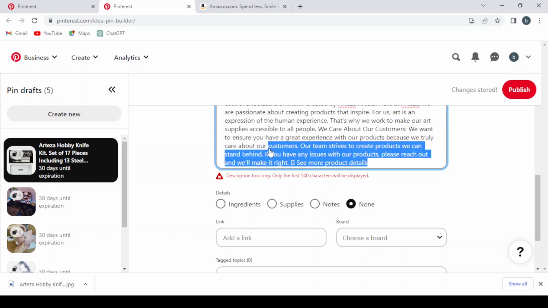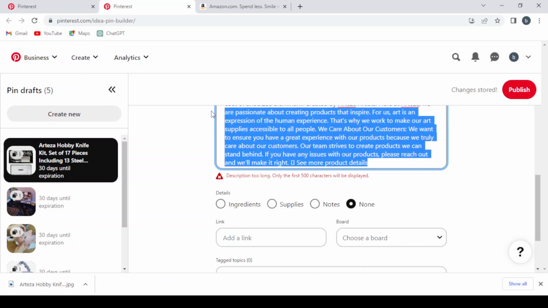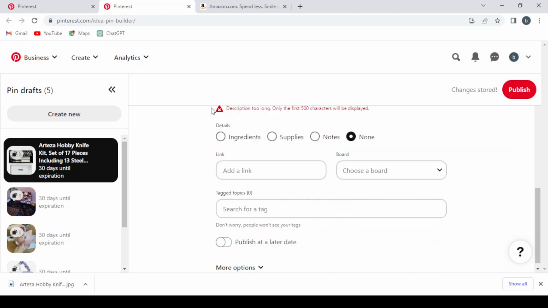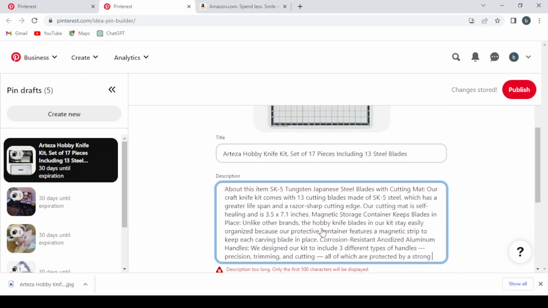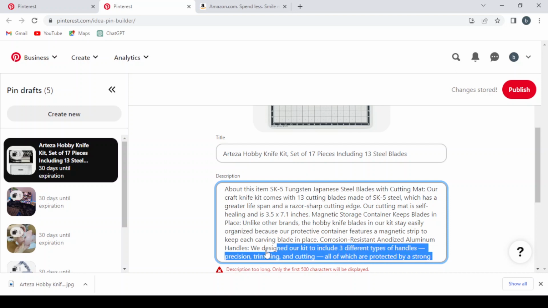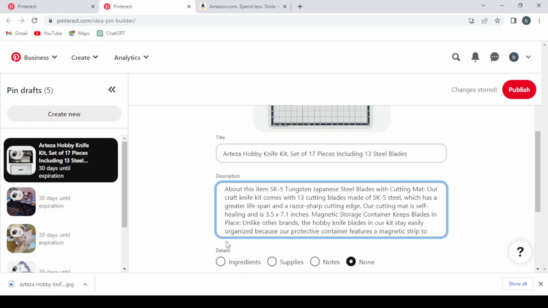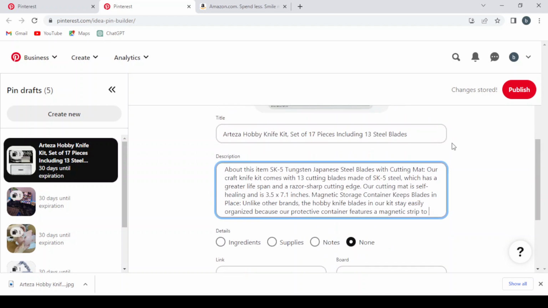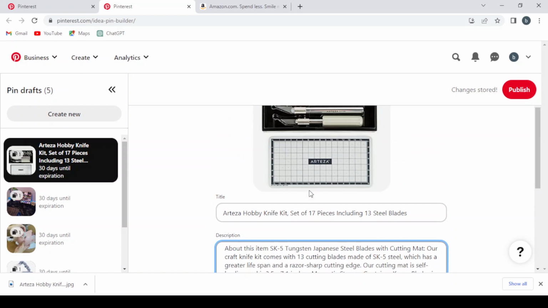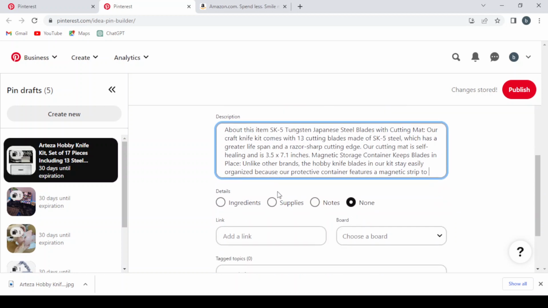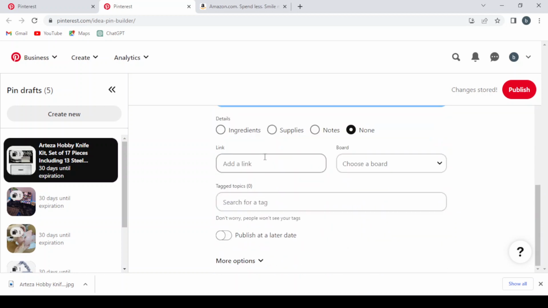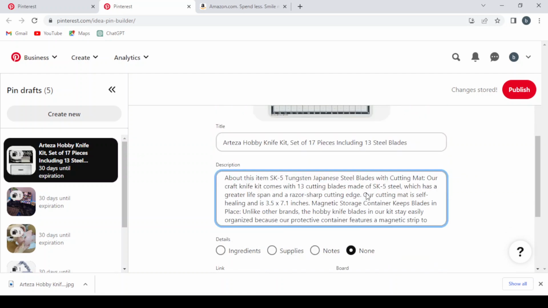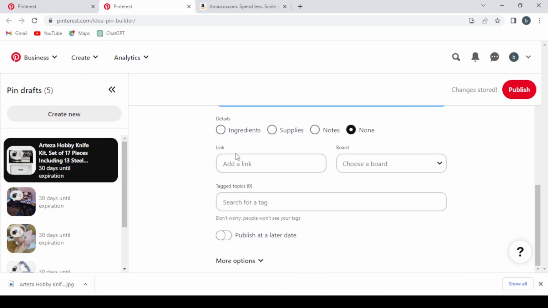So they see that it's a very long description. Let's cut it until it fits. So this fits. This is just an example, guys. Make sure to write everything right, the title and the description also. For me, I'm just giving you an example and explaining the idea.